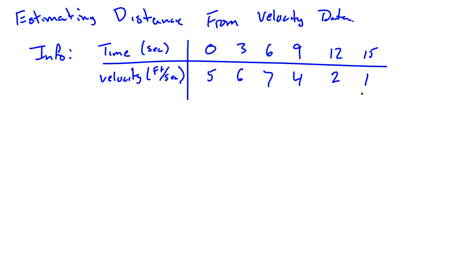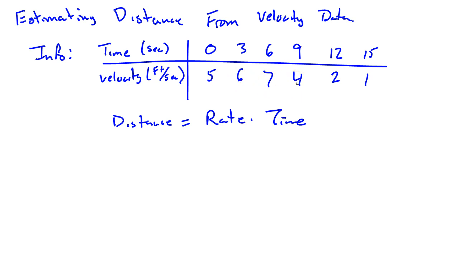Well, remember that distance equals rate times time. And if they had been traveling at the same speed the whole time, I would just say, hey, the speed was 6 feet per second, the time was 15 seconds, and I'd multiply them together to get 60 plus 30, 90 feet. But that's not the case. The speed is changing, or the velocity is changing. So I'm looking at this in smaller pieces. I'm saying, well, let's just look at it at 3-second intervals and do an estimate.